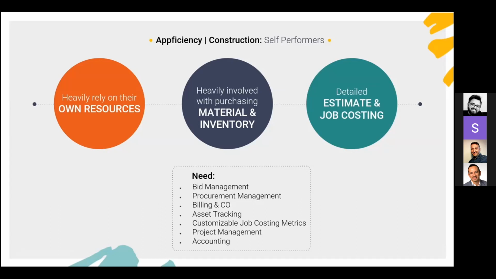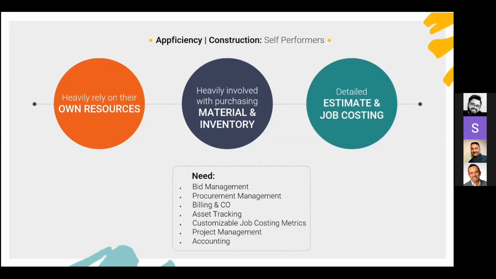So, one of the things that we noticed early on in the Appficiency lifecycle when we built our material job costing product was that we actually didn't build it for construction first. We built it for a variety of industries, of which self-performers were just one of them. And so we built the product to be highly, highly flexible. At the time, when I look back, that wisdom was not with the intention to service every type of construction company out there. But we used to say, and we still say today, our job costing product can measure raindrops in a bucket. If that's what you want to do to drive the rest of your progress billing, the rest of your change order management, talk to me about how important that flexibility is for a self-performer who's a GC, any of those types of work types and sub-construction company types. How important is that material job costing flexibility?